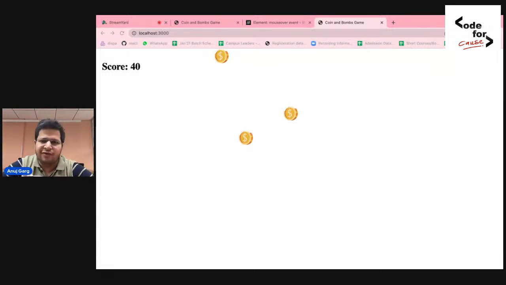Okay, if game over happens, we need to move to the game over screen. So if we touch a bomb, then we need to go to game over screen, and here you can say I need to pass on the score, so that I can show what the score is at this moment, and we can build on that. So if we touch a bomb, it is a game over.